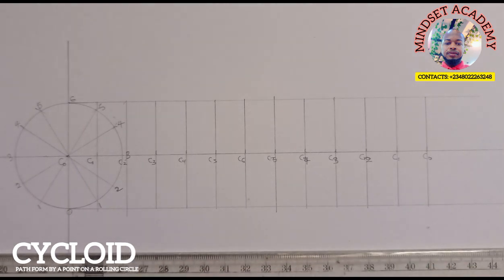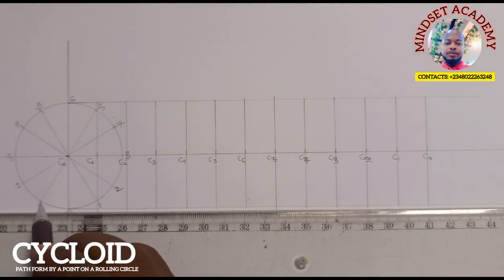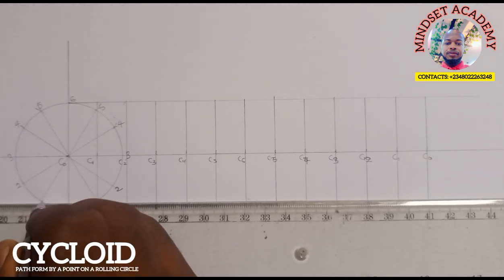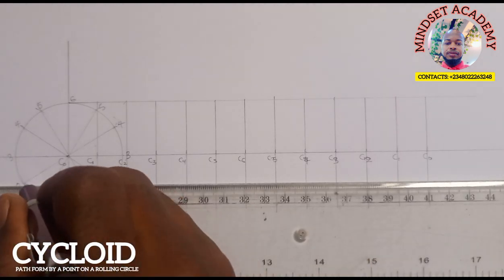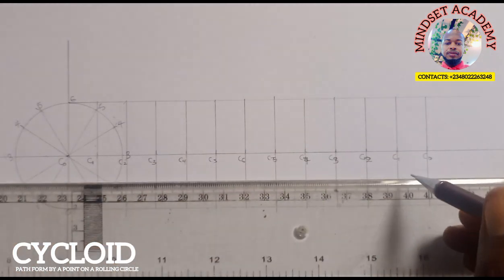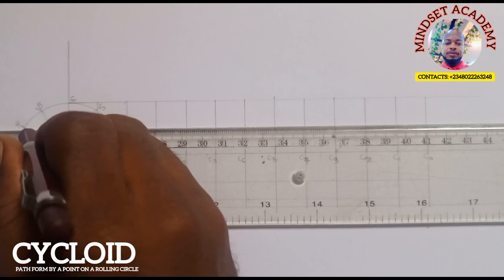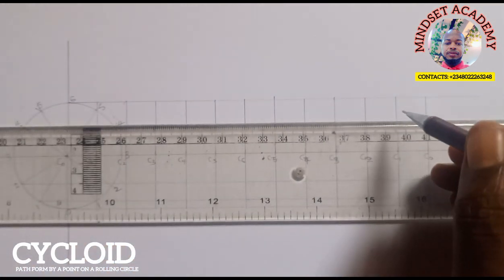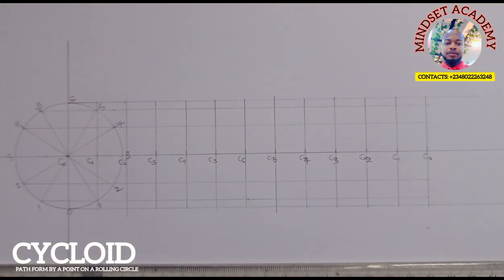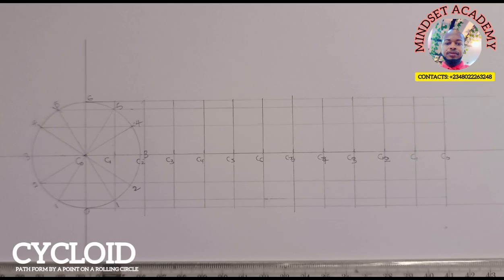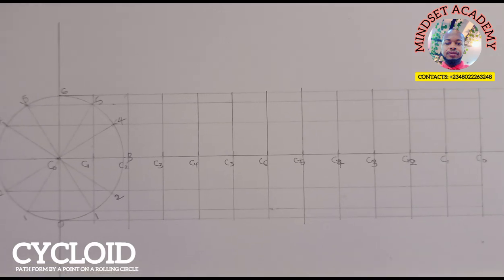C means center. Then I'll also come here again. You see these 2 points, 1 and 1. I'll draw a line across that to touch the last point. I'll come here, 2 and 2. I'll do the same thing. 3 is already there. I'll come 4 and 4. I'll come 5 and 5. So you can see that. That is another step here, so I can easily move forward to do what I'm doing. Let me zoom it up more. Right. We have a clearer view of what we are portraying here.